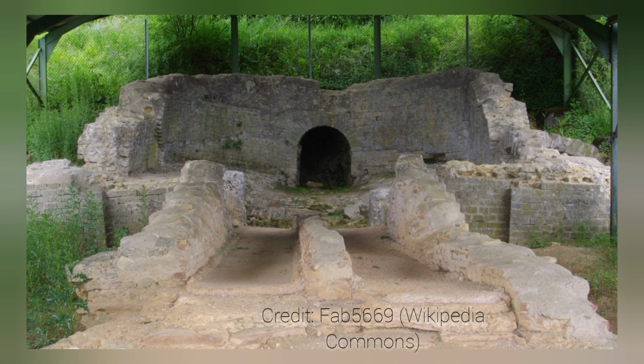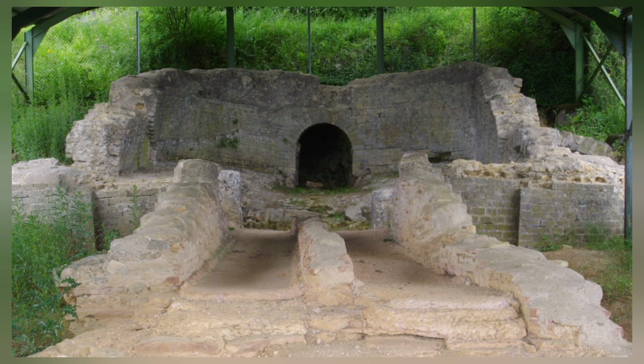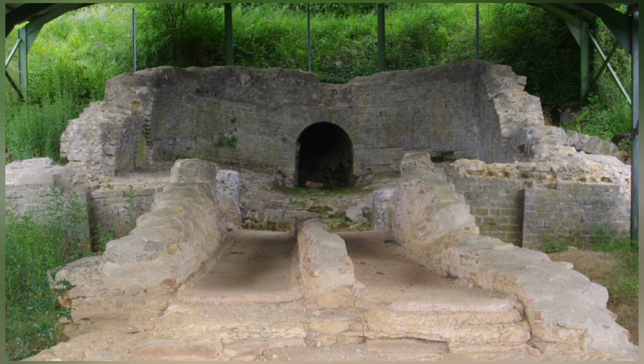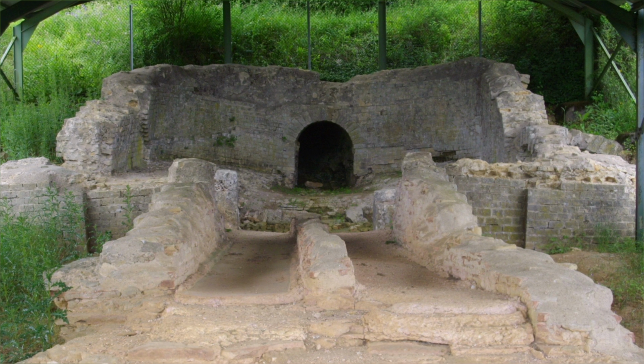Unfortunately, I wasn't able to explore the area any further, but here is a photo I've found. This is where the water would have exited the tunnel and gone onto the aqueduct. On the west bank, the left bank of the river, there would have been a similar sort of entrance, and on the other side the water would have gone off the aqueduct into a tunnel on the other bank.